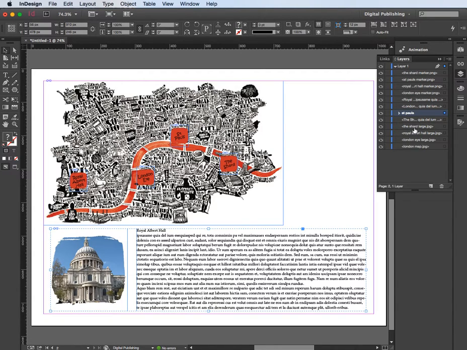So the next one is to get the Shard large, and there's the Shard text. So what I'm going to do is click on the blue square, hold down the Shift key, click on the other blue square, so both those two are highlighted. If you had a third piece of content on here, so you had prices or directions for each of the attractions, then you would have 3 separate layers that you would need to select. But in my case, I've only got 2, so Command G, and again, make sure you rename it. So I'm just going to double click and call that the Shard.